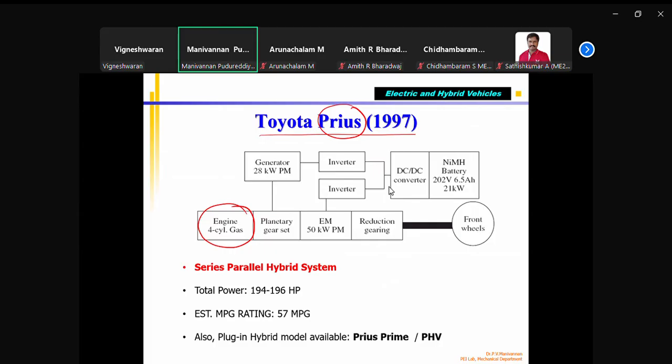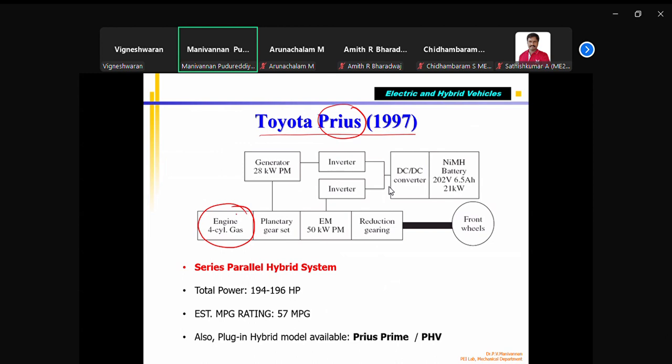All governments, all presidents for the last 100 years after the invention of this, tried to keep the petrol price within $1 per gallon, not per liter. 1 gallon, around 3.76 liters, would be less than $1. They were able to keep it, but now they could not. That's why all cars there are petrol cars only. No diesel cars, very rare. I lived and worked in the US for 1 year. I had a car, and if you go to the market, diesel cars are very, very few, maybe 1%, 2%. Cars, including SUVs, generally had a petrol engine only. They were not bothered about fuel costs. But now it is not so.